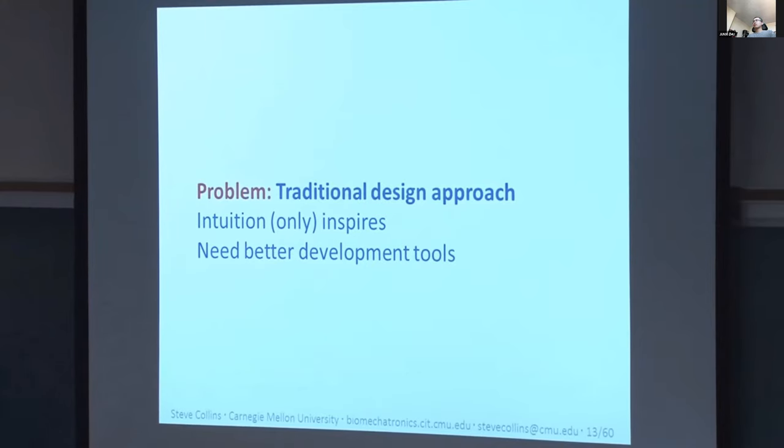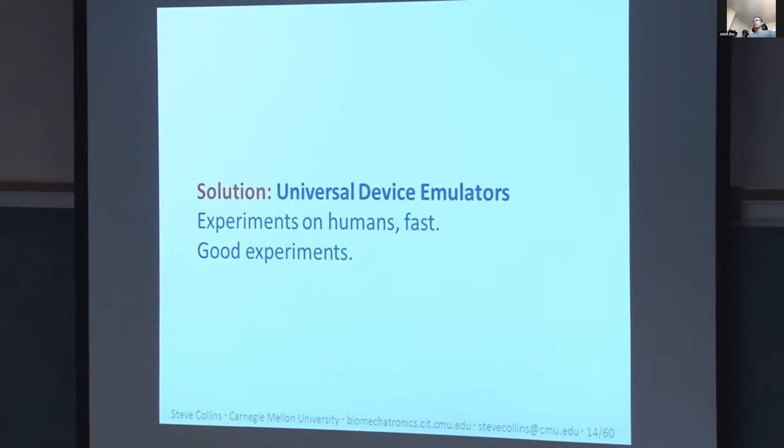All right, so emulators, what am I talking about? Let me tell you about some of our systems. They typically have three main components: powerful off-board motor and control hardware, lightweight instrumented end effectors worn on the leg, and a flexible tether connecting the two. Having this powerful off-board hardware means we're not limited by actuation and processing. These are a couple of 2 kilowatt AC servo motors, weighing 30 kilograms, but it's off your body. Over here we have a many-gigahertz real-time processor, lots of I/O. You don't have to worry about that anymore.